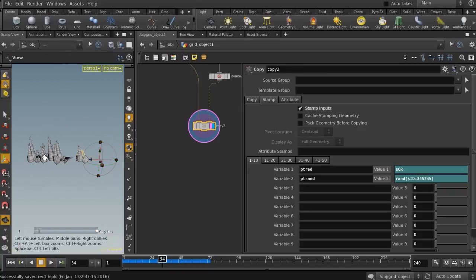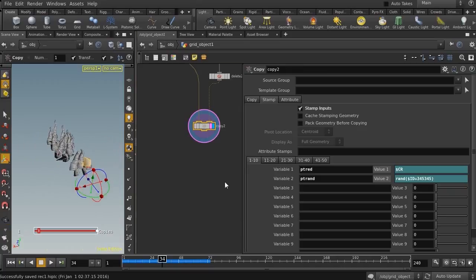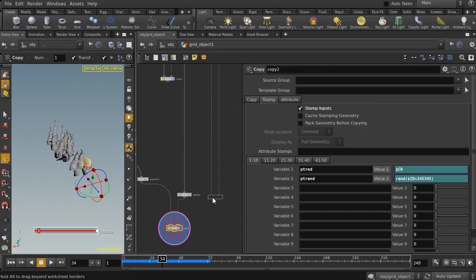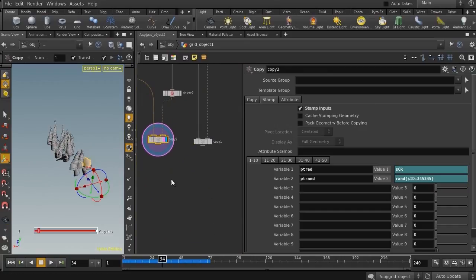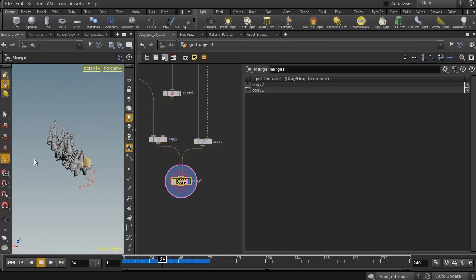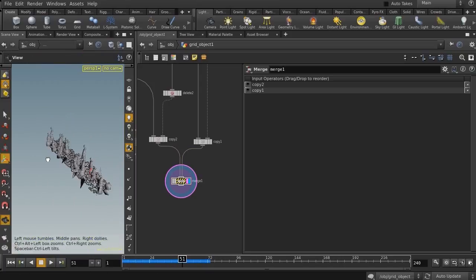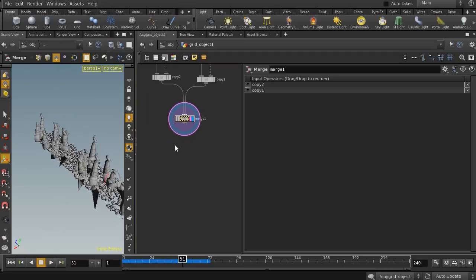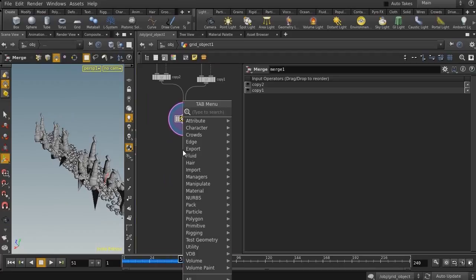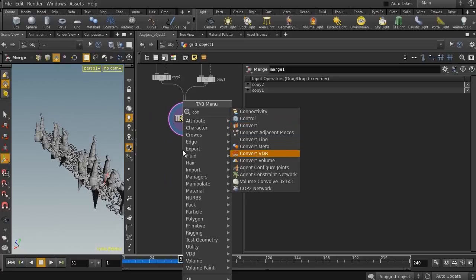And I think that's good for this tutorial, and what we can do here is to merge the result of these copy nodes. Okay, you can see their animation. And now we have to convert this shape to the VDB.